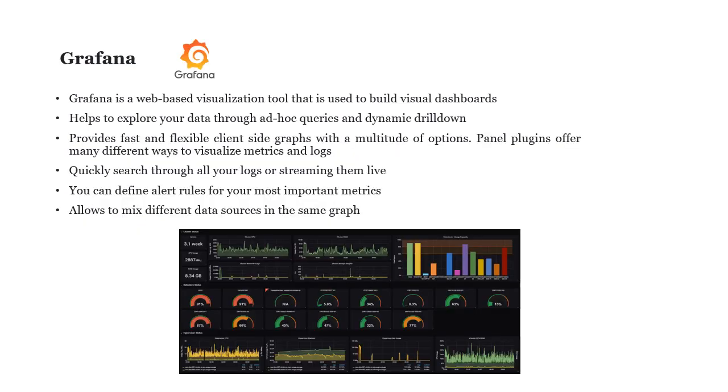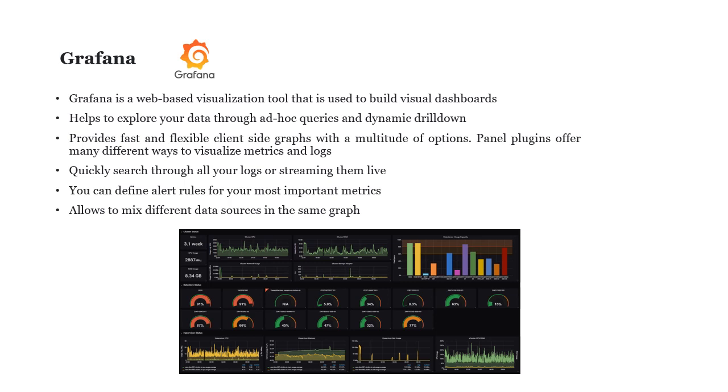So Grafana is a web-based visualization tool that is used to build visual dashboards. Also, you have charts, graphs, and alerts for the web when you are connected to different data sources. Right, so it helps you explore the data through your ad hoc queries, and you have dynamic drill down. It gives you fast and flexible client-side graphs with multiple options, as you can see in this snapshot below, right? There are different panel plugins also, which help you visualize the metrics and the logs the way you want. You can quickly search through all your logs.